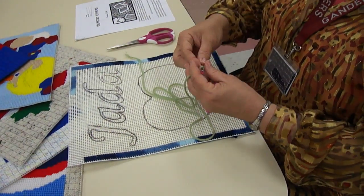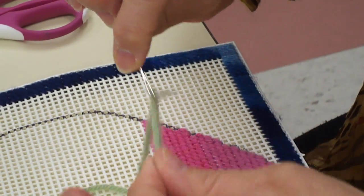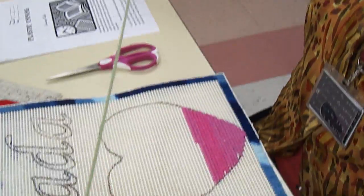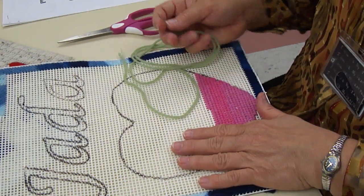I'm going to thread my needle by pinching it really tight in my fingers. Put the eye of the needle over the yarn and pull it through. I pull it all the way through, leave one long, one short, and no knots, just to get the kinks out. This doesn't match because I want you to be able to see the contrast of colors. I want you to be able to see how to start.